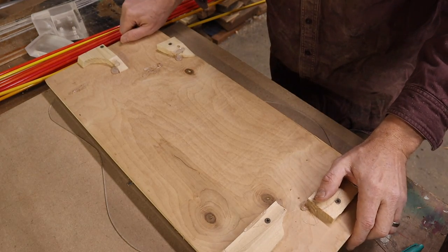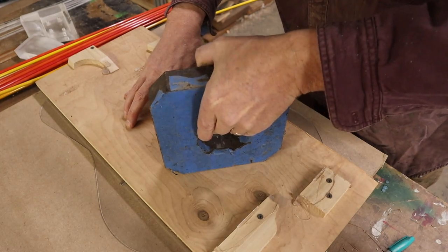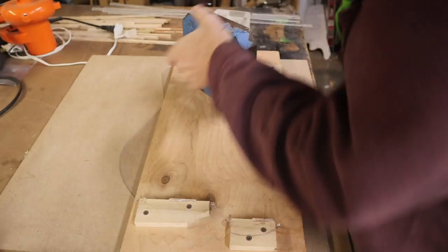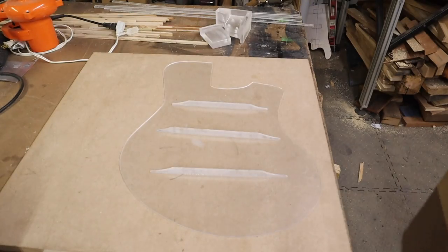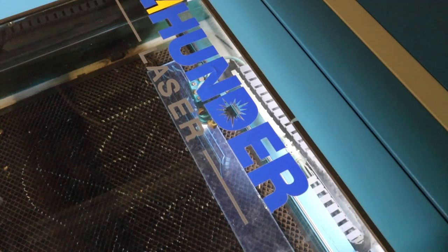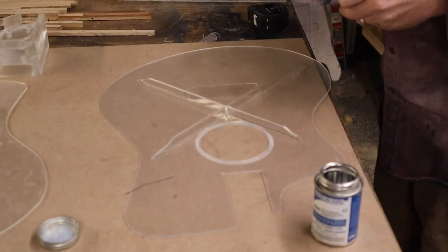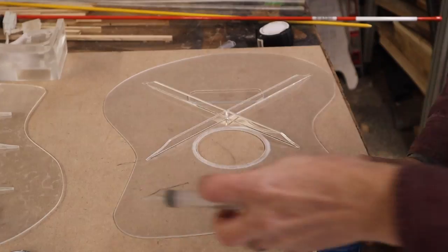And I also couldn't use my Go bars because these pieces were too thin, so I just had to sort of weight them down and try to disperse the weight as evenly as possible to get that acrylic glue to bond. It worked okay. I had a few spots that I had to go in and fix, but here you can see this one actually worked really well. But yeah, designing and cutting the braces on the laser were much cleaner and faster, and so that was how I put together the top, also adding a little reinforcement plate there in the middle.